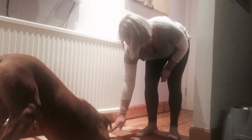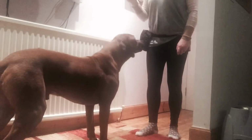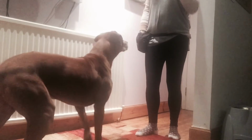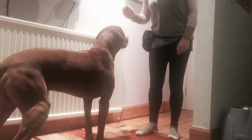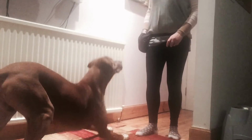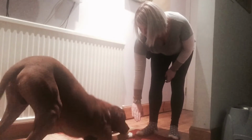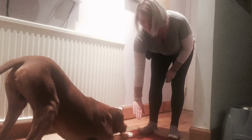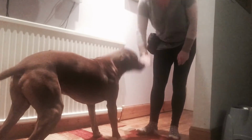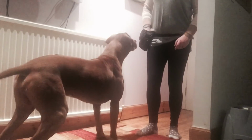Elbows on the ground, bum in the air. A classic play bow. Now just go nice and slowly. You're using muscles in the dog that perhaps they've not used before, so we need to build their core strength up, as I said earlier. I could probably do with doing some more of this. Now I'm just adding a little bit of duration. So just encouraging them to hold that position, just adding on a little second at a time. For some dogs you can gamble and go a little bit faster, but for others you're better just going in nice, slow movements. And there we have the play bow.